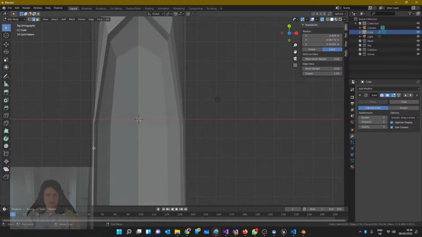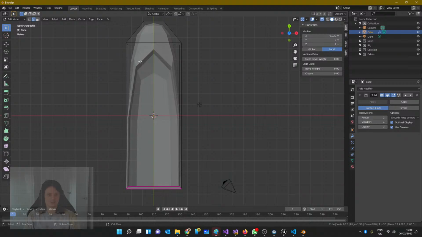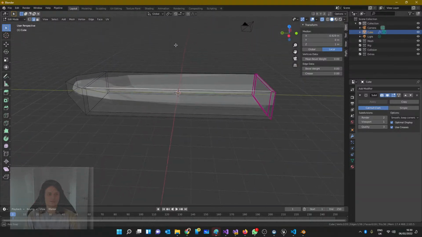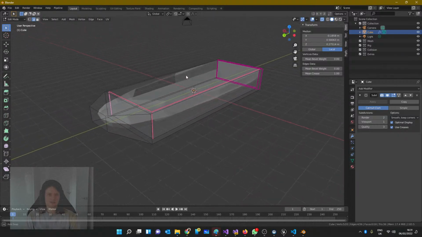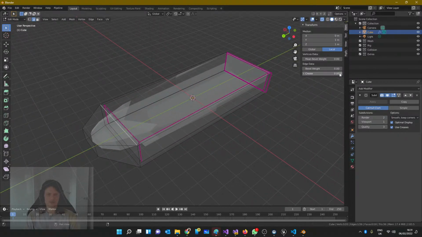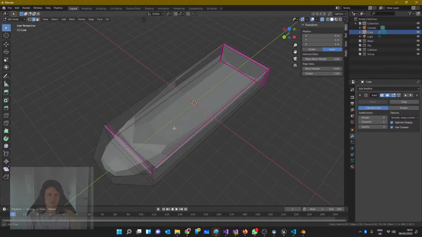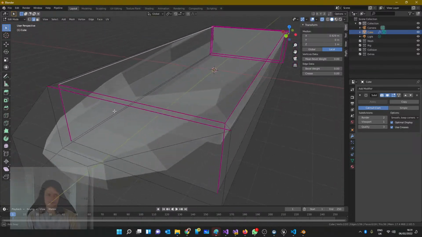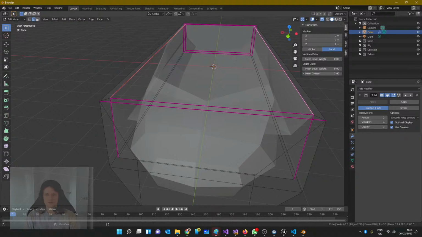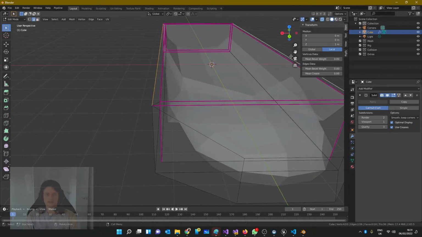And I suppose one more is if I go 7 to the top view, I'd like to straighten this out a bit as well. So if I click on these side ones here, like this, and then add an edge crease here, that'll flatten out a bit. So I've got it to 1 here. Let's see, maybe this one too. And then we'll do these side parts here. Let's see, the inner one here, edge crease of 1. This outer one, edge crease of 1.